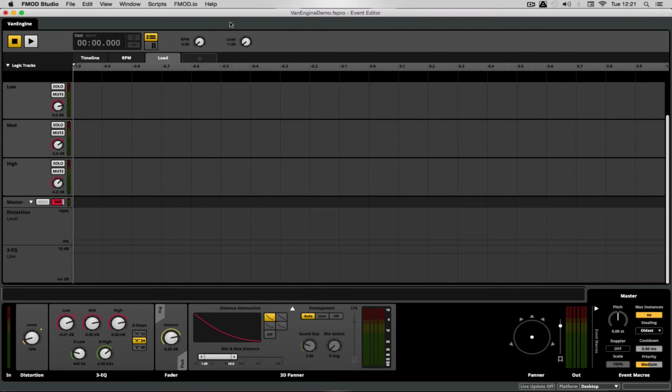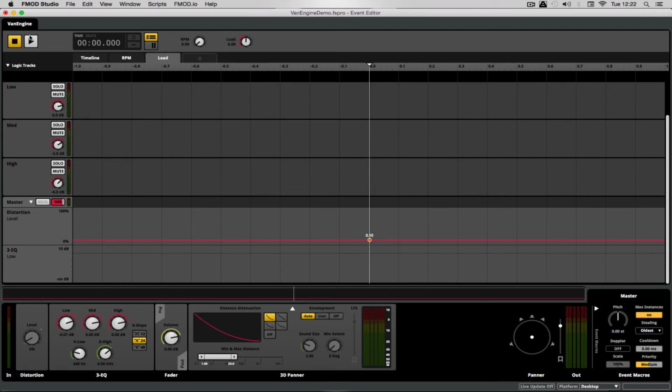So in order to use the script, I'm going to show you how to do that. So what we have here is our load. At zero, I don't want there to be any change from the engine that we have in place. But what we're going to do is add a bit more distortion, let's say, when we are approaching high loads. So I'm just going to increase the RPM. So at high load, how much louder do we want to be? And at negative load, I want to have no distortion at all. So that's going to make a very slight difference.